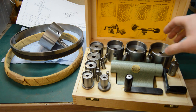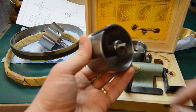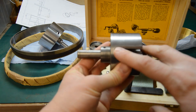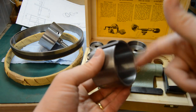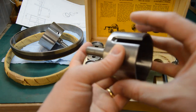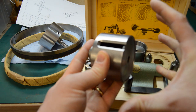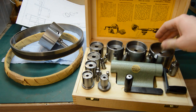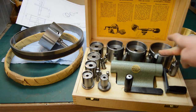How it works is you wind a mainspring into a barrel using a central arbor, winding the spring in through this slot here. Then when the spring is wound tight inside this barrel, you can put the mainspring barrel around the outside and push this piston, which forces the spring out and snaps into the inside of the barrel. That's what this tool is designed for primarily, putting mainsprings in, but it's also useful for forming mainsprings if making them from scratch.